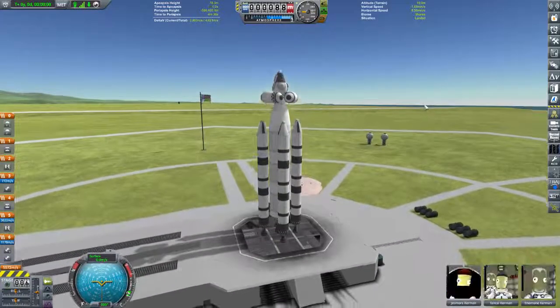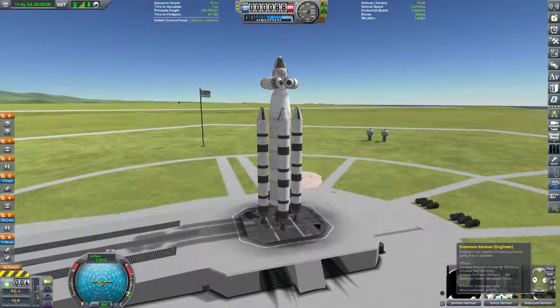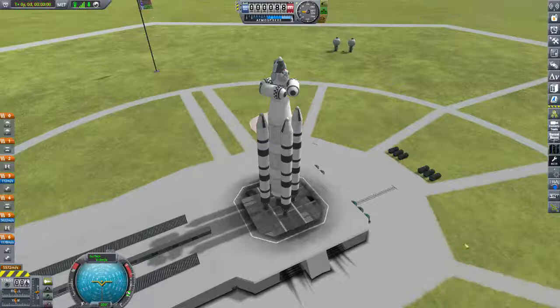Oh, you need the levels to be able to do the... Alright, I get you now. Sorry, it took me a second. Can he not? Engineer capable of repairing broken parts if possible. You know what? Let's just get out. Let's just give it a go.